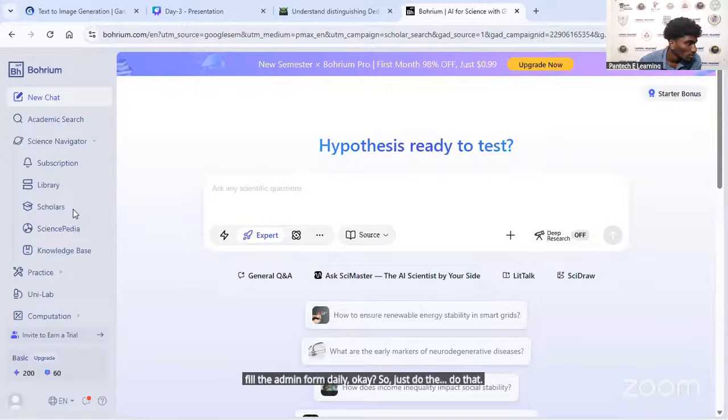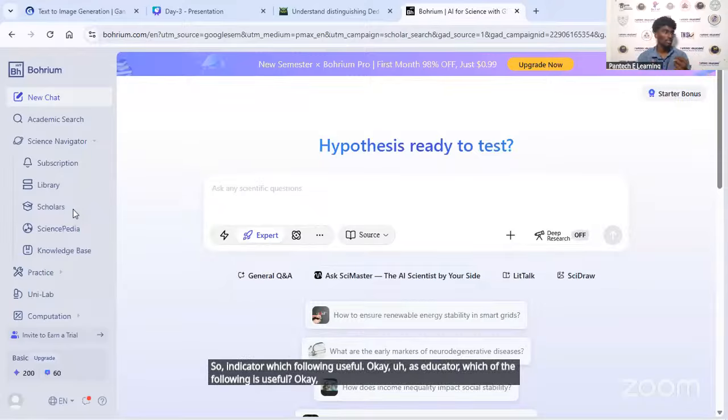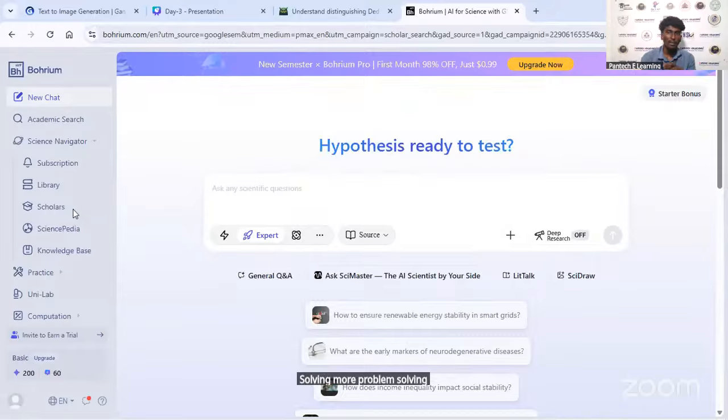As an educator, which of the following is useful: ChatGPT, Gemini, Perplexity? That's a good question. Basically, the three are for different purposes. ChatGPT is for more problem solving, and Perplexity gives real-time data.